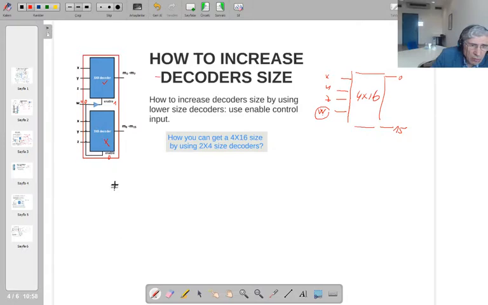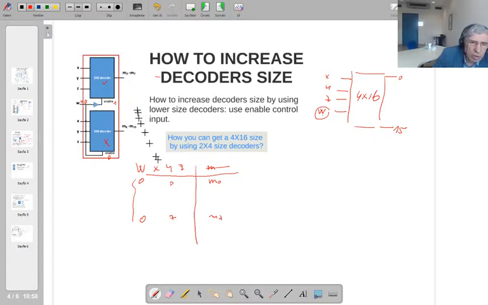Consider the truth table case W, X, Y, Z. W is 0, and these inputs are from 0 to 7, so you get the outputs M0 up to M7 at the output. So what are these outputs going to be? These outputs are going to be 0, not effective.